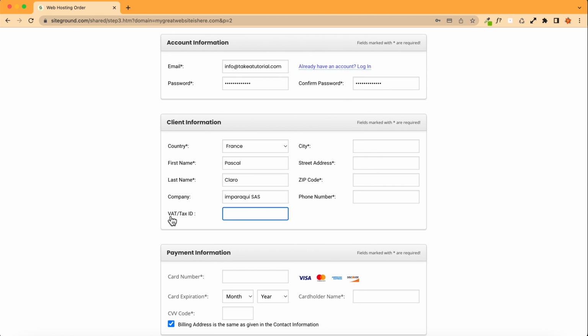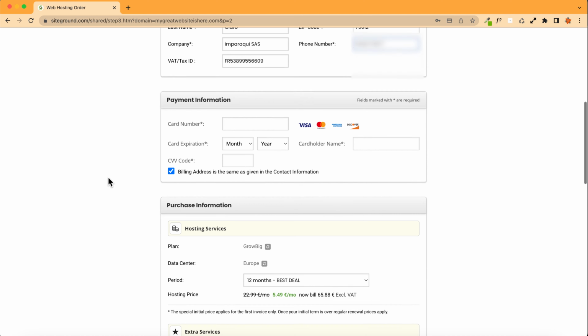If you're buying from Europe, it's very important to use your VAT, and you should also be subscribed to VIES, and this is great because you will be able not to pay VAT during the transaction and to enable reverse charge. So when I paste here my VAT number, as you can see, there is a validation, and in this case it says that it is okay, great. And I can go on. Type in my city, and then my street address, my zip code, and my phone number.